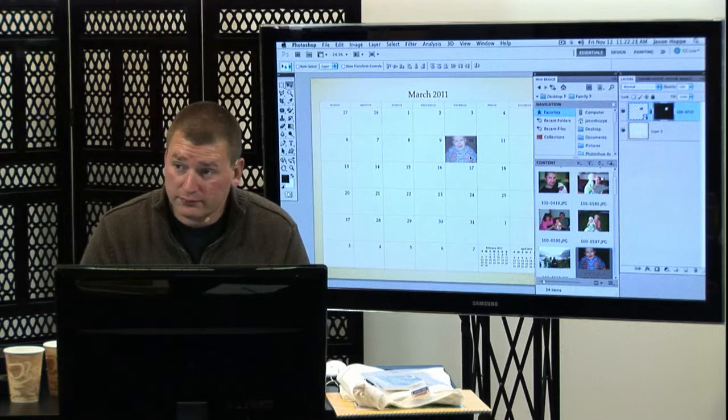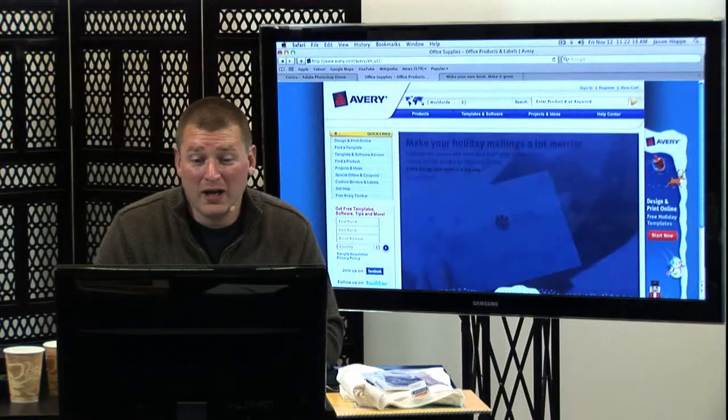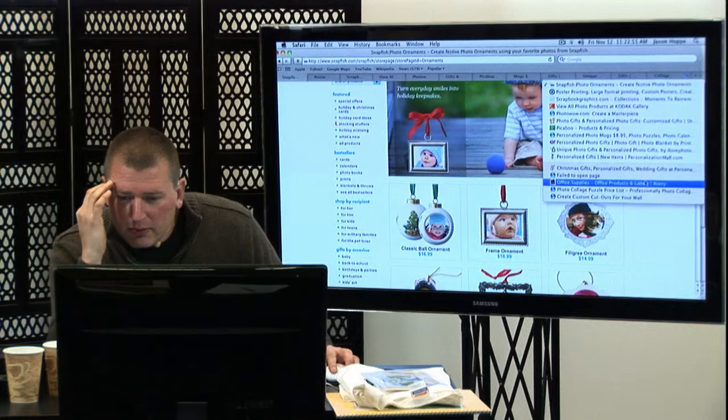That technique would work for photo books as well. Now, if budget is really tight, one of the things you can do is go in and make your own labels. Let me open this up — I want to go to my labels here. Gifts, peekaboo, creation, cutout, labels right there. Personal Creations — this was one that I really liked. You can do just about everything; this is more items where you can get anything personalized — chairs, backpacks, glasses cut and etched, great for a wedding.